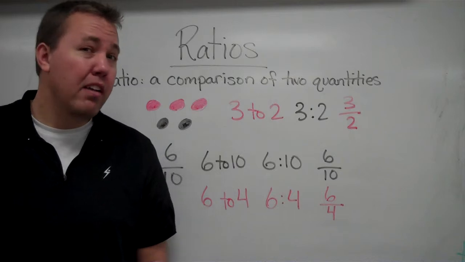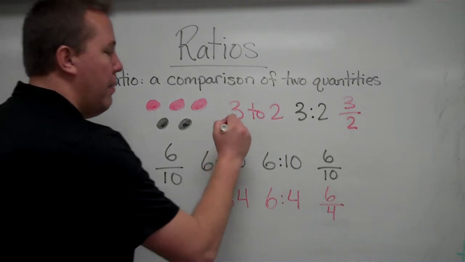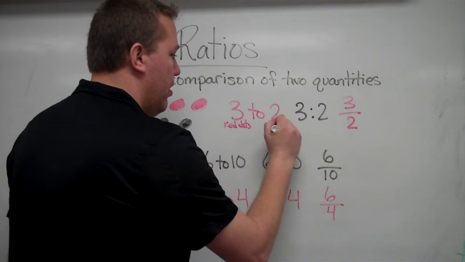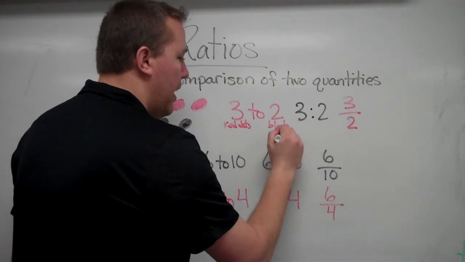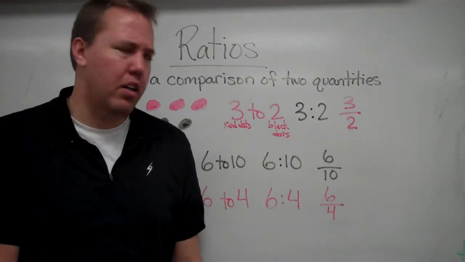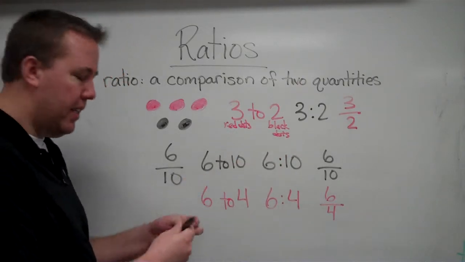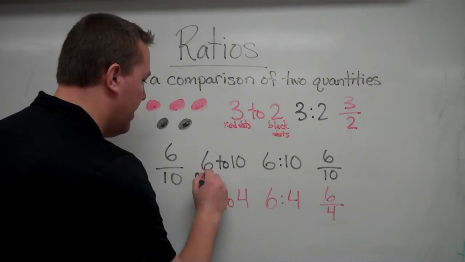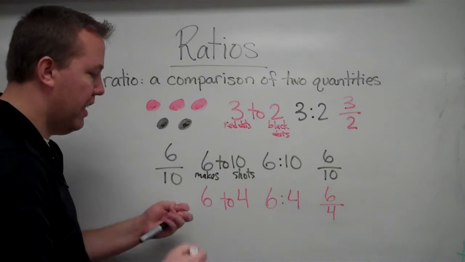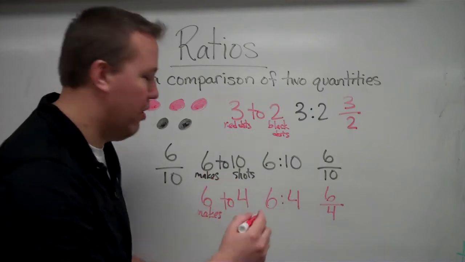Now, as you can tell, it's kind of hard to remember some of this. So when we're doing ratios and rates, I'm going to have us write every time what we are talking about here. What are we comparing? Sure, 3 to 2. Oh man, I've forgotten already. Oh, 3 red dots to every 2 black dots. 6 makes, and so I would write that, 6 makes to every 10 shots. Or 6 makes to every 4, you got it, misses.